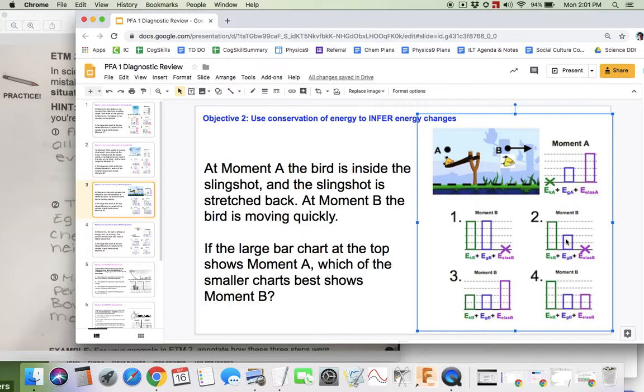Answer choice 2 has 1, 2, 3, 4, 5, 6 boxes. Okay, answer choice 2 could be right, but I want to look at the others in more detail. Answer choice 3 has 1, 2, 3, 4, 5, 6, 7, 8, also can't be right because I can't start with 6 and end with 8. Answer choice 4 has 1, 2, 3, 4, 5, 6, 7, 8. Answer choice 4 can't be right either. So it has to be answer choice 2.